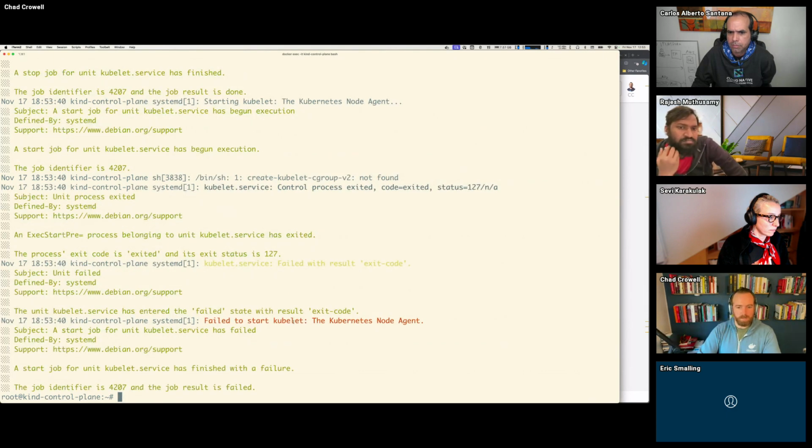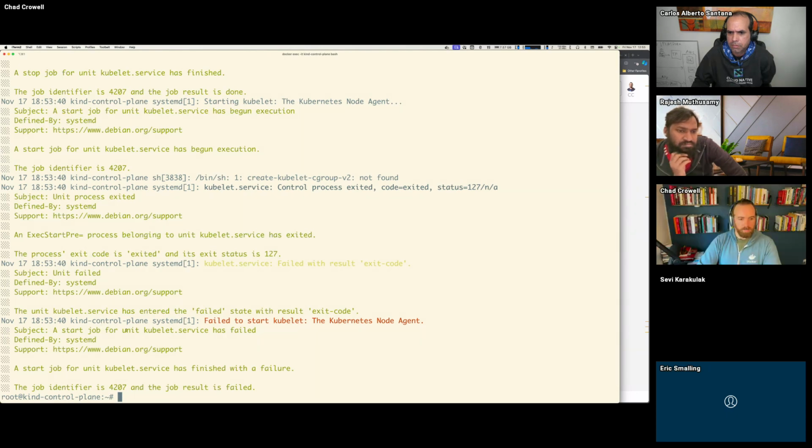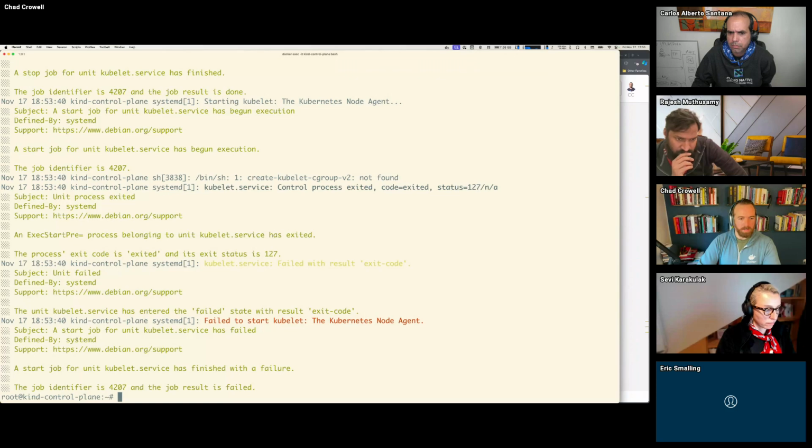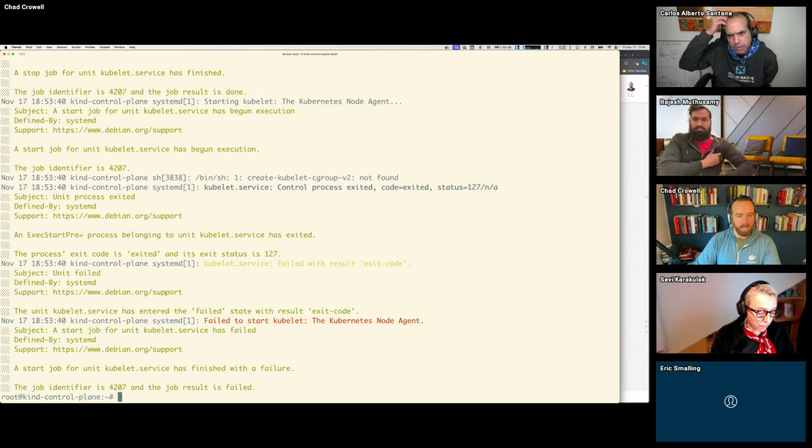So maybe let's try that. Failed to restart kubelet. A start job for unit kubelet.service has failed. Start job identifier is 4207 and the job result is failed. I'm trying to look for any useful information here. There's a line, okay, not found, right here.